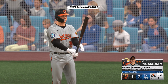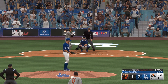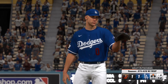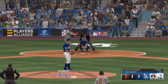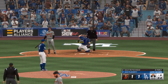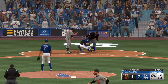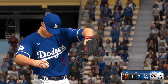Back here at Dodger Stadium, all set for the start of the inning. Now the Orioles catcher, Adley Rutschman. A little out front there as he swings through. 1 ball, 2 strikes. Man at second. That's inside. Well, just about to hit that century mark. 100 pitches for this game. Wouldn't chase that time. He should get a pretty good pitch to hit here with the 3-hole hitter coming up if he's walked.